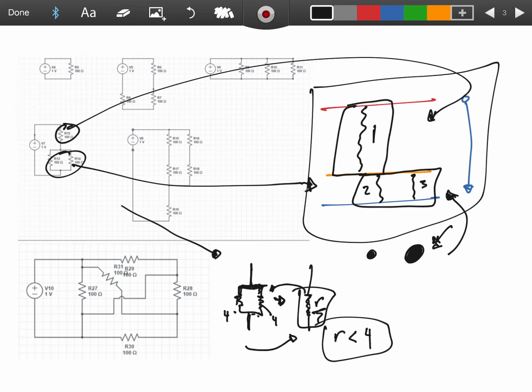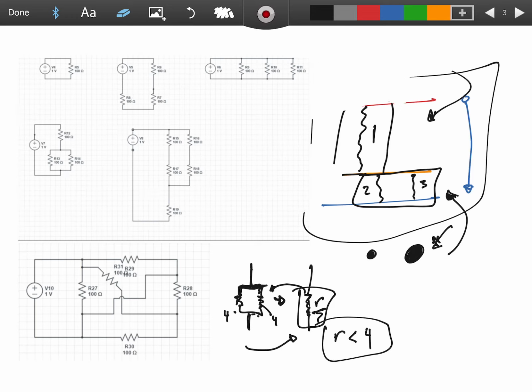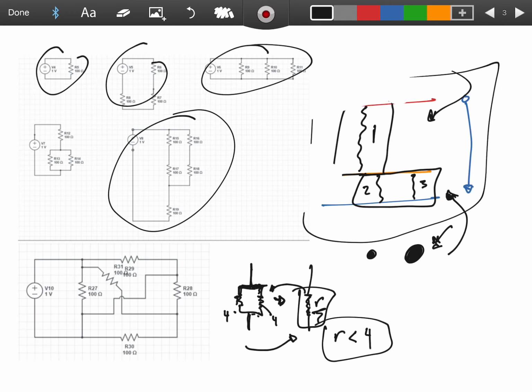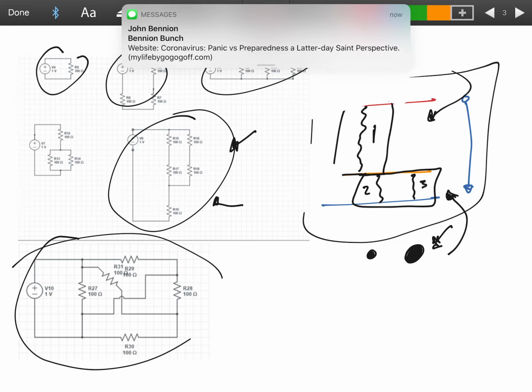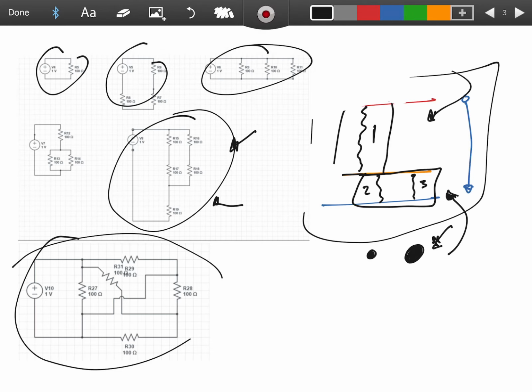Now I know this is a lot to take in and swallow in one go. You're going to get to play around with these. This one is a little bit more complicated. These ones, hopefully you can do just fine. This one's a little bit more complicated, and this one's really crazy. For this one, I think you should be able to handle and draw the voltage drop diagram just fine. But for this one down here, I just want you to do your best.